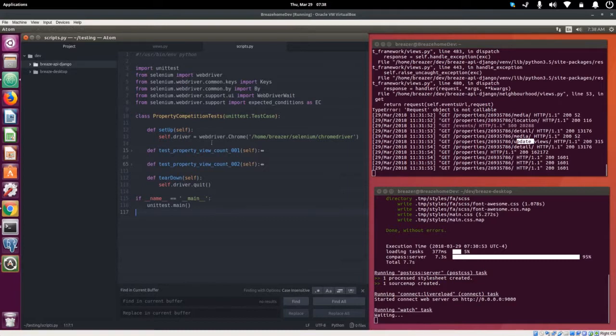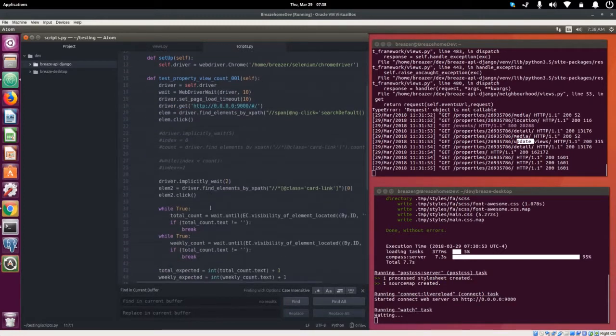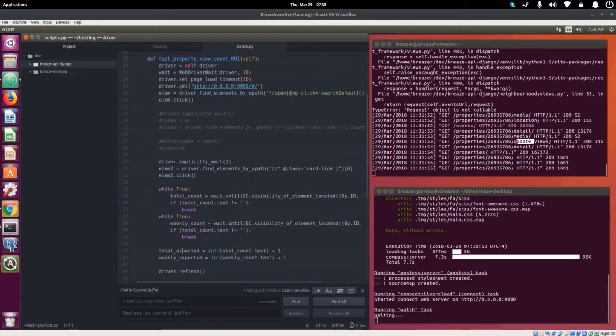So right over here you can see that I have my script that's going to run my unit tests, and I have 2 unit tests here. The first unit test is getting an expected value for both the total view count and weekly view count on a property details page.